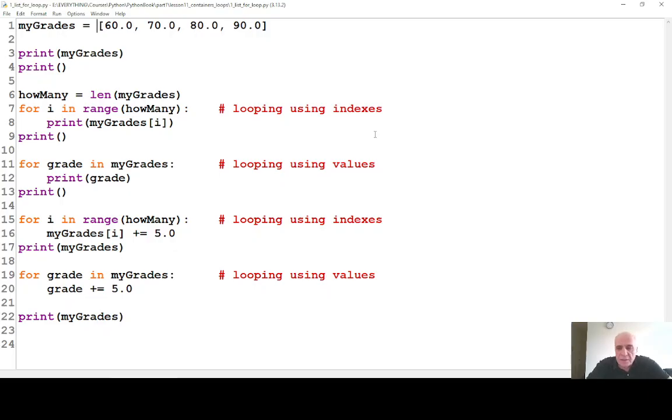We just discussed containers last lesson, how to combine variables into bigger, let's say, boxes or containers. And we covered three popular containers in Python.